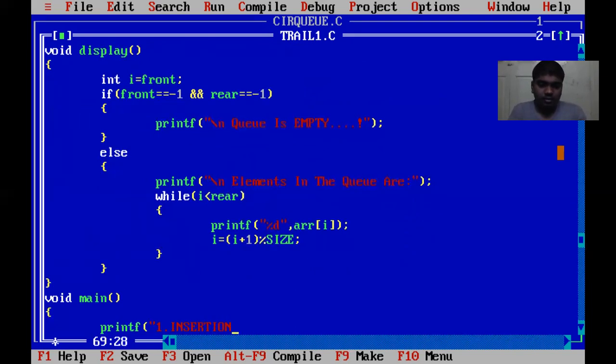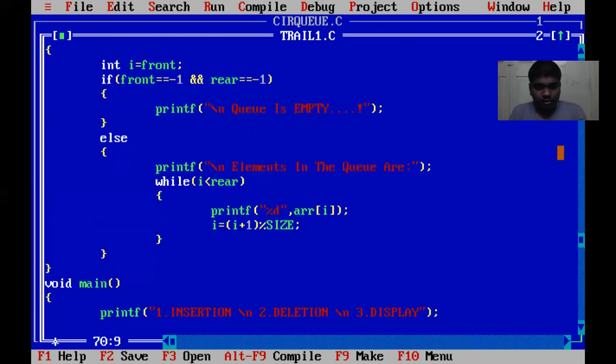Insertion slash n, this is for new line, deletion, this is new line, and the last one display. I think this is fine. Let me close this.